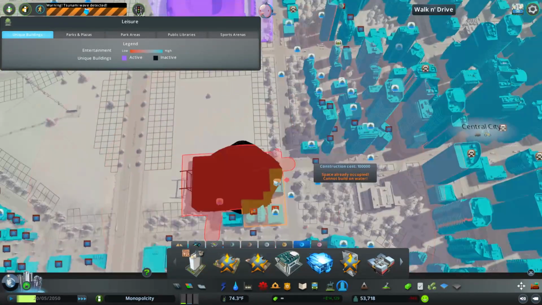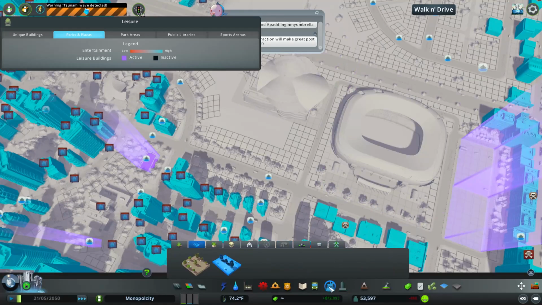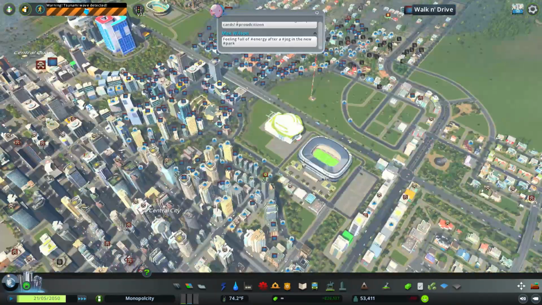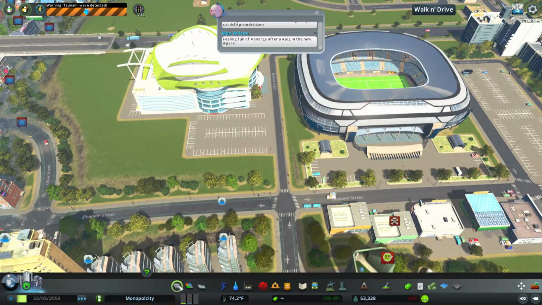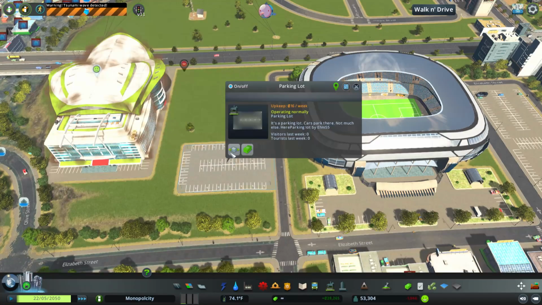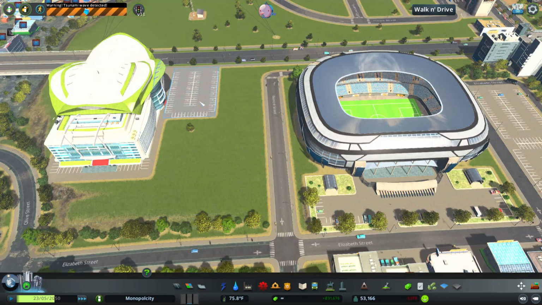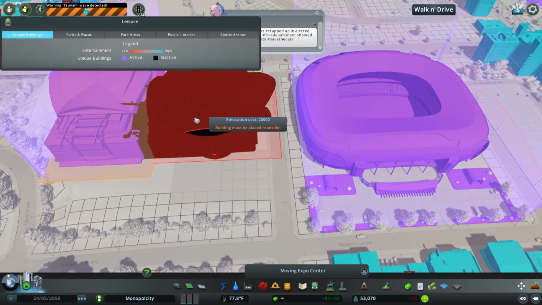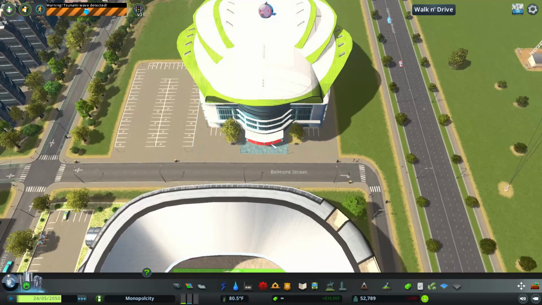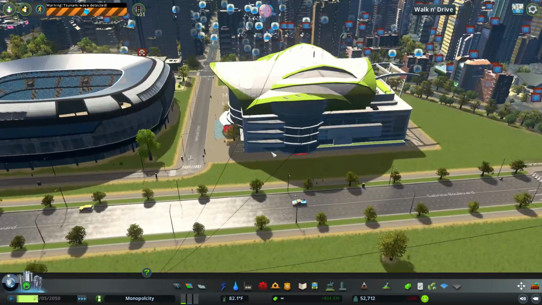What about this? Expo Center. Maybe the Expo Center is what I was thinking of putting here. That's where it goes now. And of course it must have a parking lot. And if we're going to do that, we're going to actually have to increase what this road is, which is not going to work with you like that. So, can we pull you off for a minute? There. Grab you out of the way. Let's pull you over just a little bit more. There we go. The Expo Center right next to the stadium. Perfect.